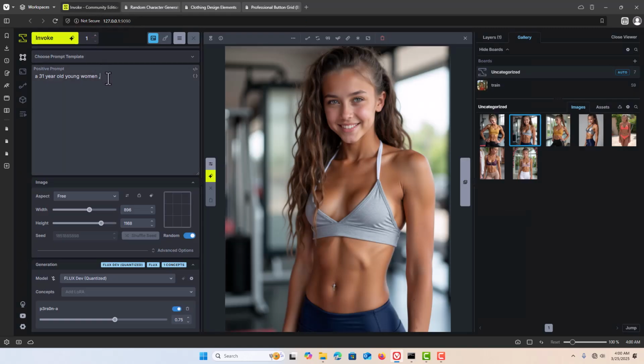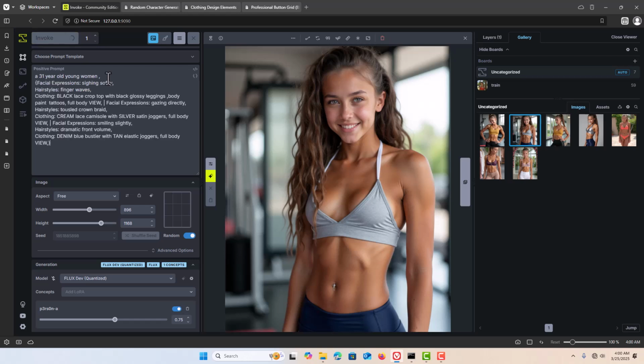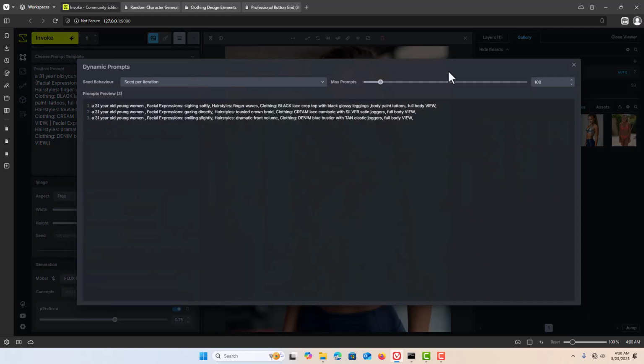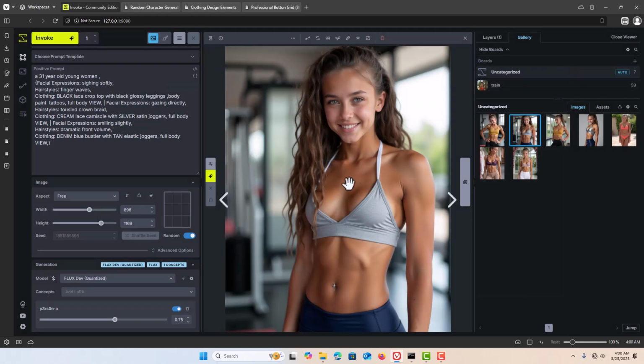So we're going to hit the enter key, bring that down, paste that in here. And if we look, we're going to have 3 separate images, okay? And hopefully these clothes will change. You'll get the shift on the first one a little bit, then the rest will be all pretty uniform.